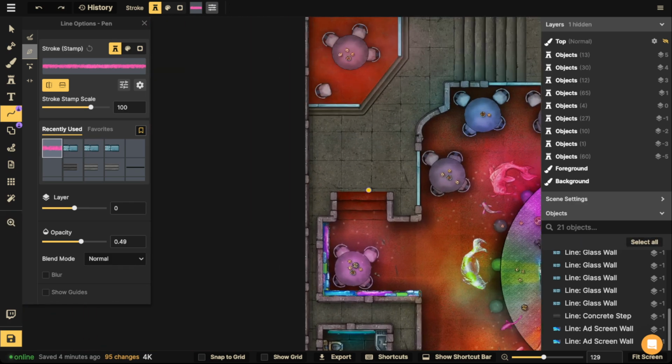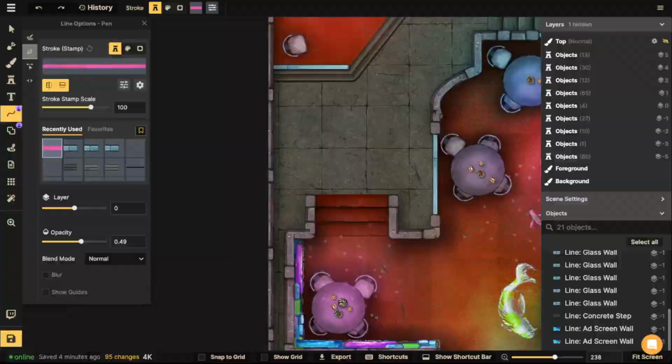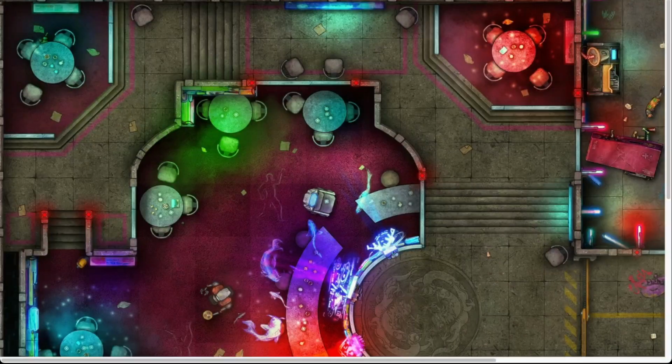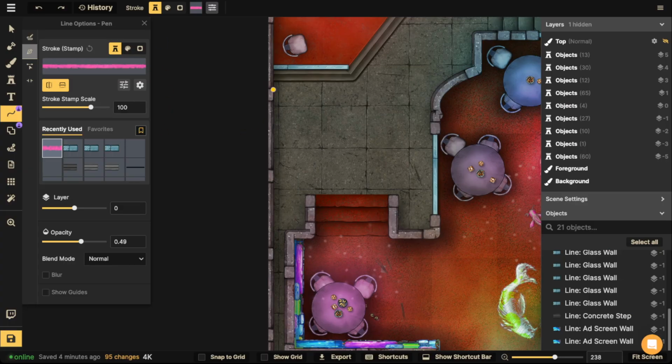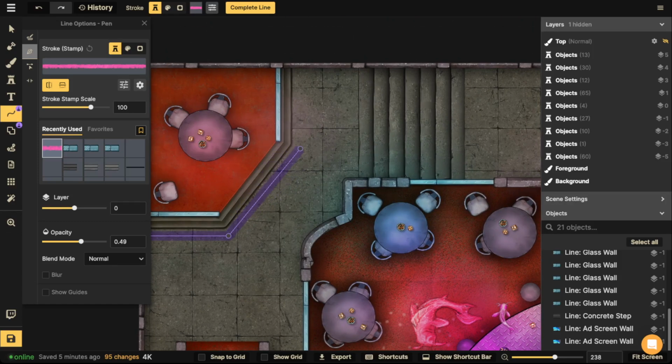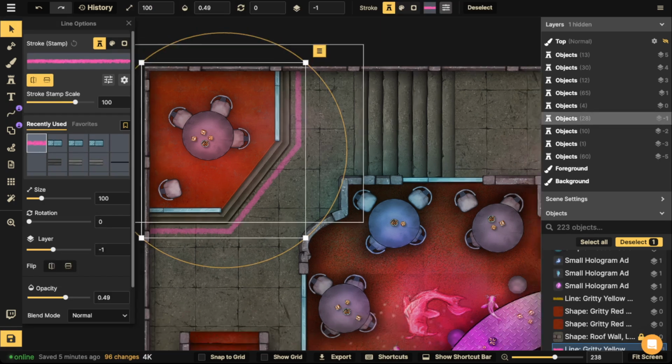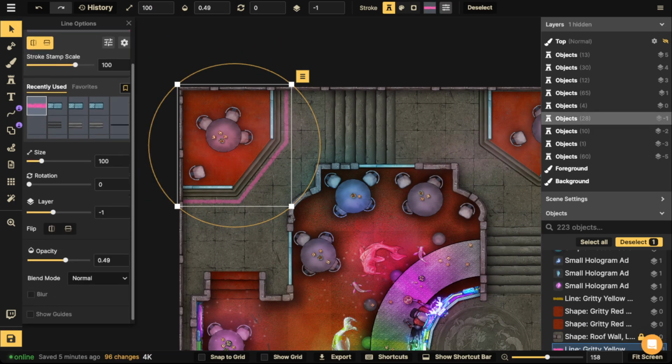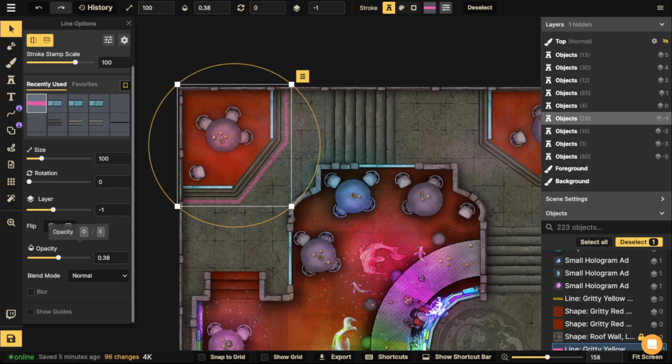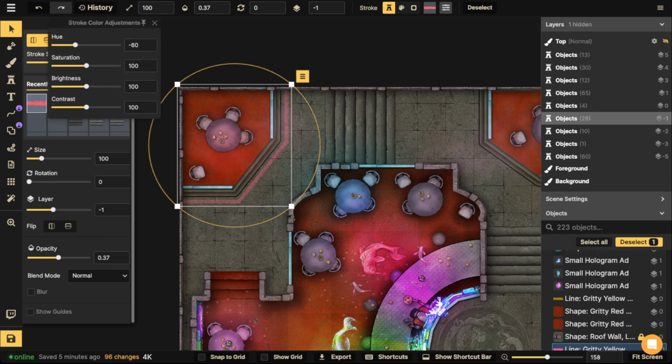There we go. And I'm just going to go ahead and kind of create like these runner lines that kind of follow. So I'll go ahead and just go like this. Along the edge here, like this. Enter. Push it down a layer, make sure. There we go. I'm going to bring the opacity down even more. And let's maybe change the color. It's a little too pink. I want to go with a different, somewhat similar color, but not entirely super pink.